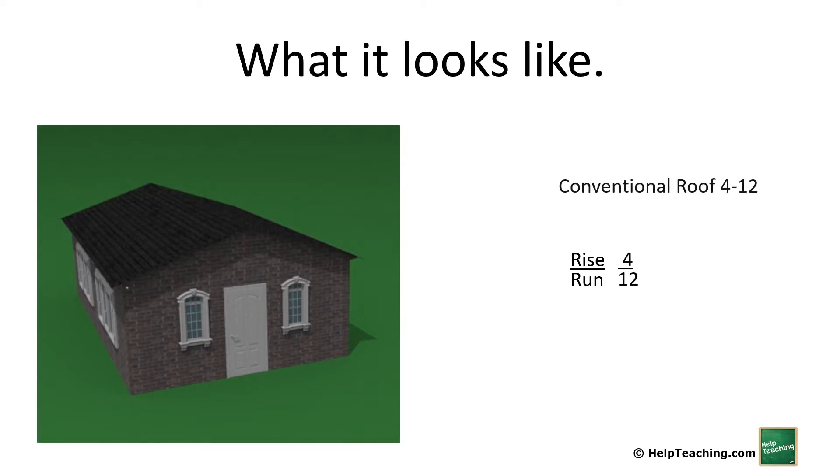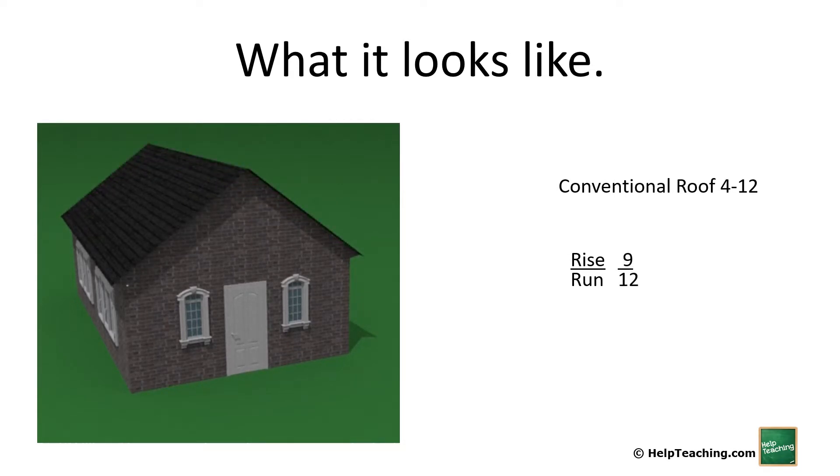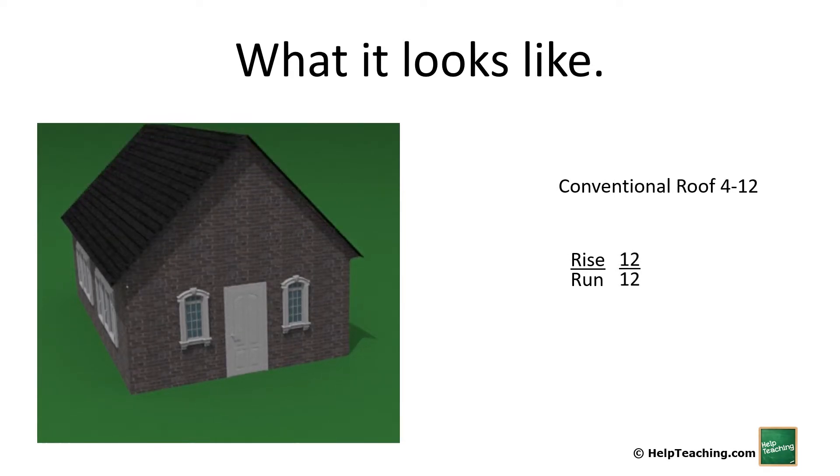Then we get into the conventional roof and we have the 4:12, 5, 6, 7, 8, 9, 10, 11, and 12. You can see by the time we get to 12:12 that it is going to be significantly problematic to do installation and maintenance on this roof. It's great in that there's very little chance you'll have problems with leaking. No moisture is going to stay on that roof. Snow is going to come off, water is going to come off quickly. But the maintenance and installation are definitely factors you need to consider when you get into roofs that are really steep like that.